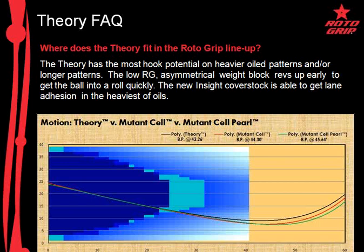And then I will hit a little bit here on the Mutant Cell Pearl. It's exactly what you'd expect from a pearl. It went about 1.5 feet further down the lane, and it did have a little bit more angle on the back end. But when we were on this heavier volume pattern, as you can see, it did go a lot further down the lane and didn't cover quite as many boards as, say, the Mutant Cell or especially the Theory did.